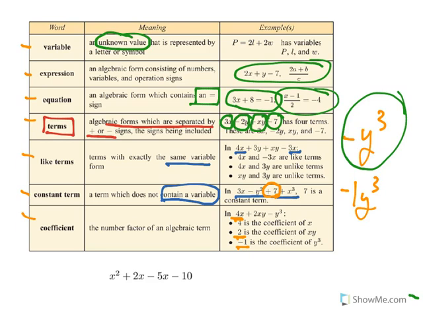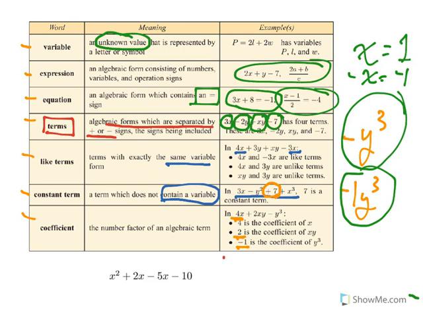Because if you think about it, there is one y here. There's 3 of them, but there's one letter. It makes it a little bit strange. But if you think about it, there's one y as we're looking at it right now. Therefore, there is like a hidden negative 1. Okay? That is the coefficient of y cubed. The coefficient of x, if I just wrote x, would be 1. If I made x negative, the coefficient of negative x would be negative 1. There's just one negative x, so it's negative 1. You're using a hidden 1.